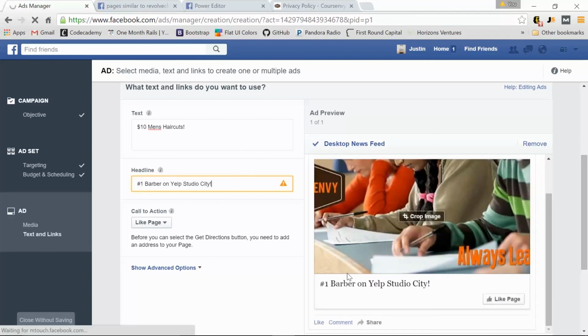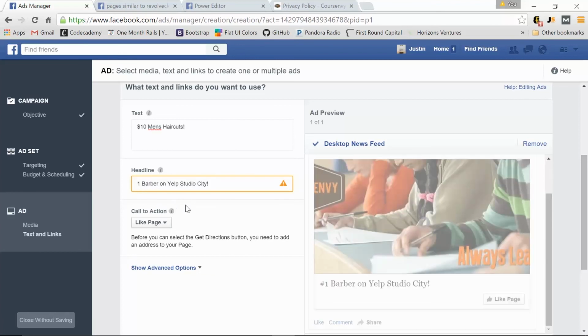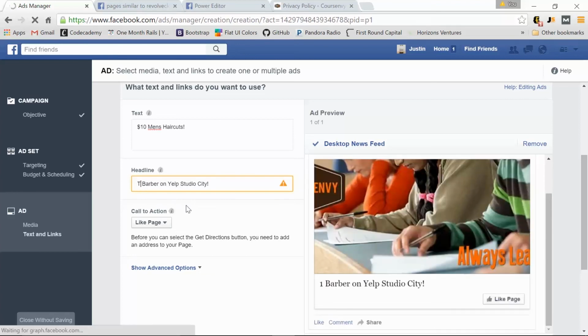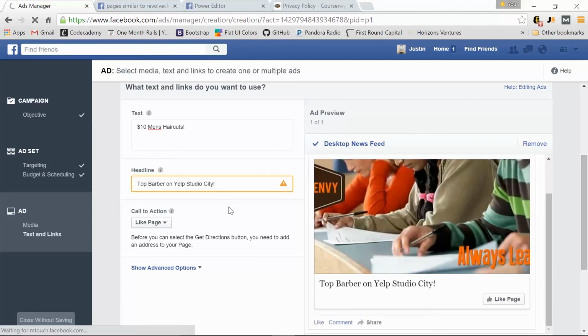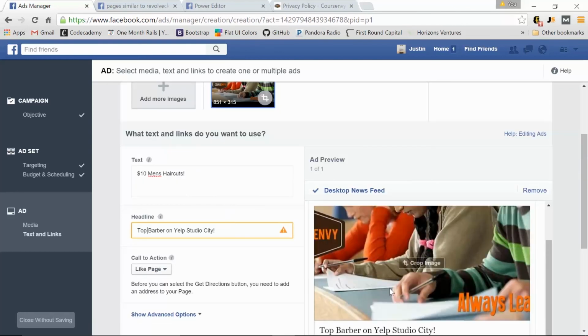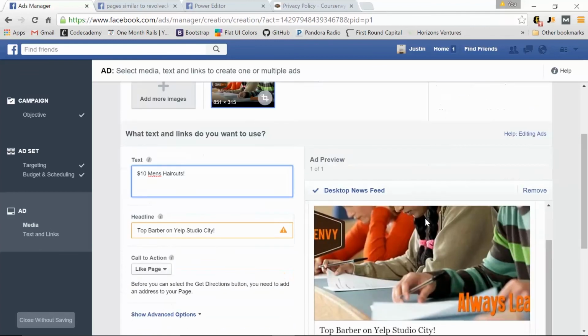So that one's too long. Oh, remember, we can't have special characters, so delete that. So top barber on Yelp, Studio City. We have $10 men's haircuts. We could add a little more to that. Come get a fresh cut today, something like that, a little call to action.